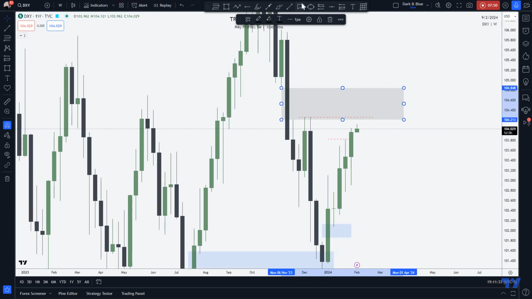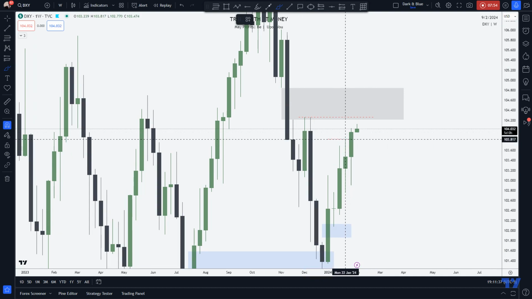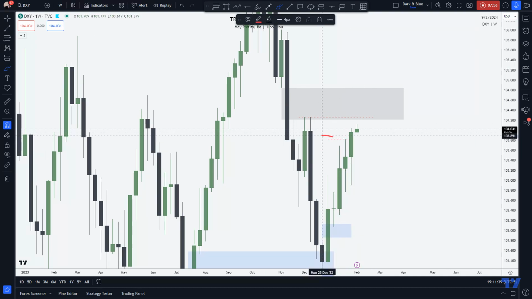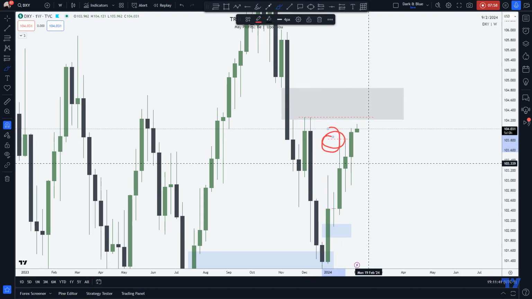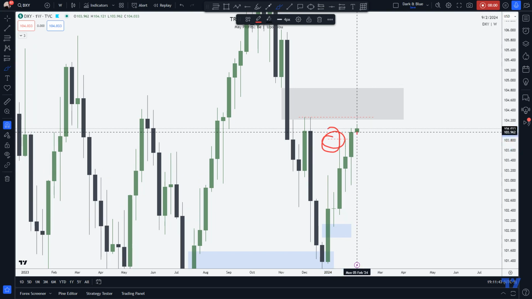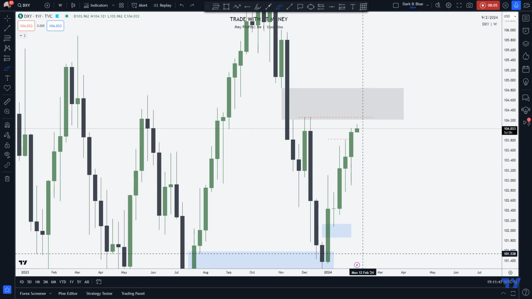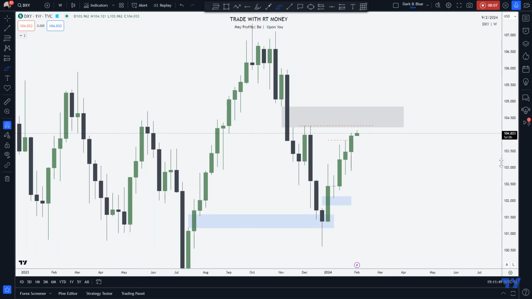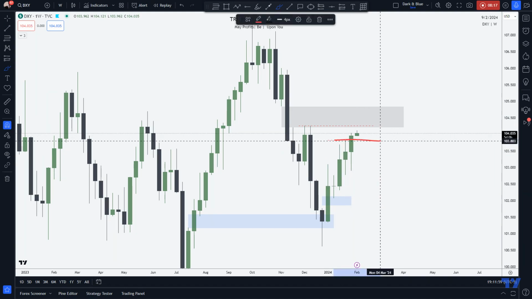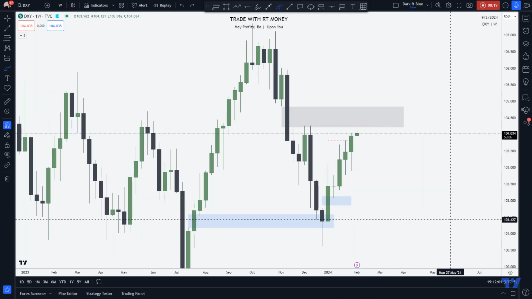I'm expecting price to refer back to yesterday's, last month's high here, come back before it taps that. We'll see. That's my expectation, just based on how things usually work out. But if it goes straight up, that's fine too. I'm going to watch it come back down here, and we'll see how price reacts.